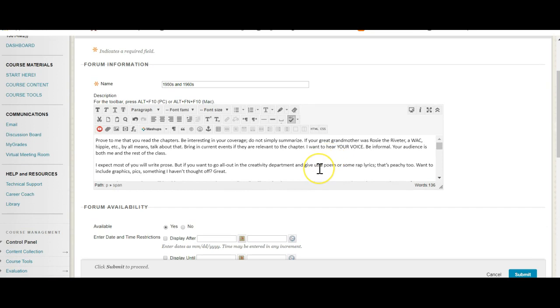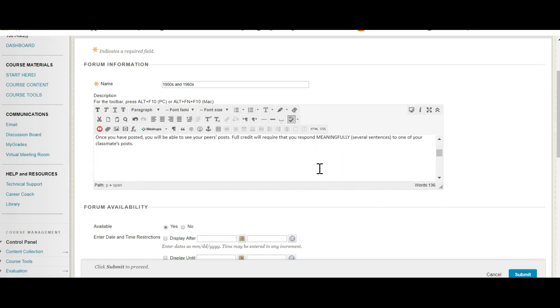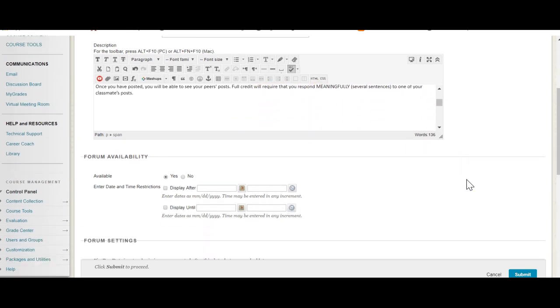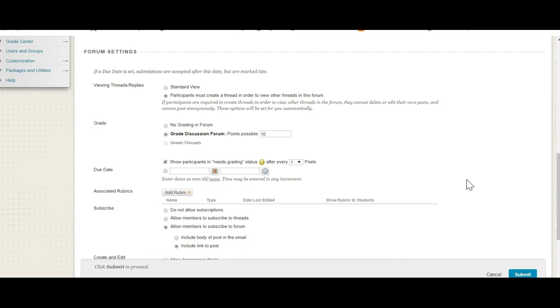Up here though, I've told them that they have to respond meaningfully to one of their classmates' posts. Since I want them to respond to one of their classmates, I don't want this to show up in my needs grading status until they have posted their own and they have responded to someone else. That's when I'll see that it needs to be graded.